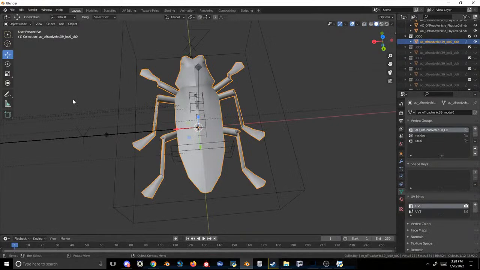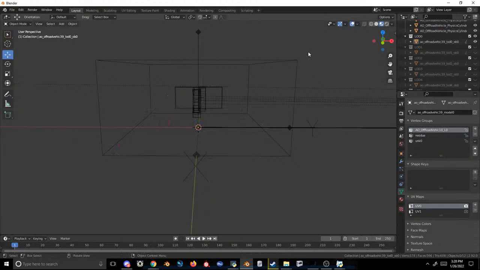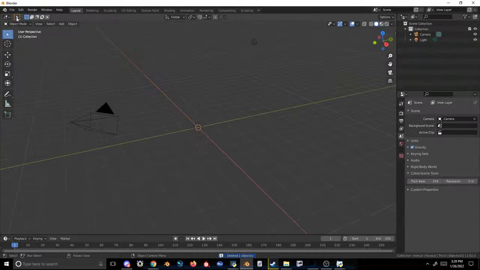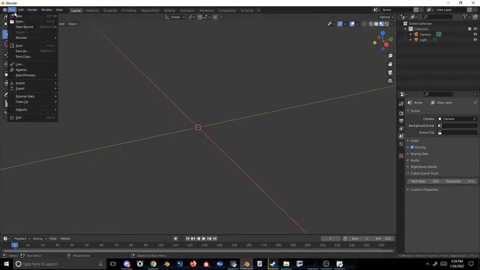So if I said, here's the most generic bug ever, this is what it would look like. Just a very, very basic looking beetle. I kind of wonder if I load in the same file, will it be textured now? No, it's using a different material. That's a shame.